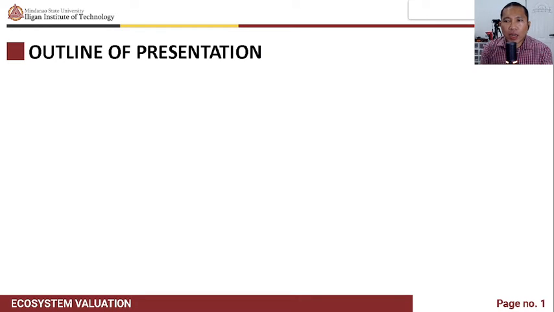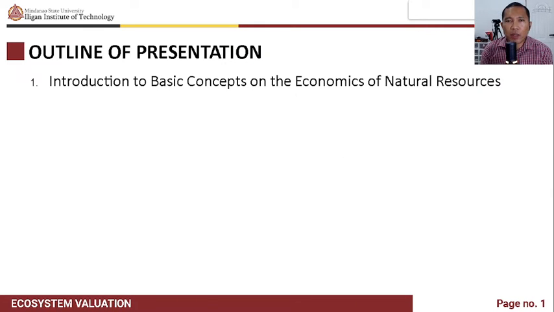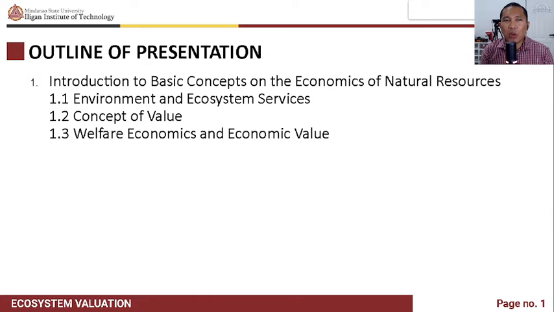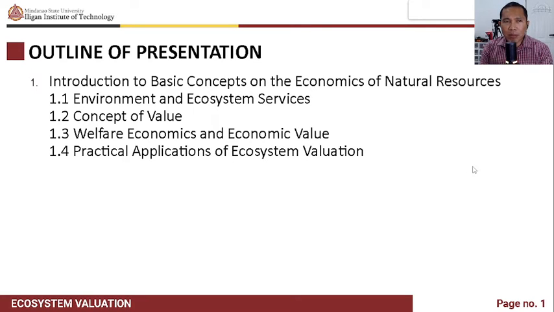And here is the outline of my presentation. So, first, I will be introducing the basic concepts of economics and natural resources, where I will be discussing first the environment and the ecosystem services just to have a level playing field for each and every one of you here, because I understand that not all of you here are economics graduates. I will be talking about the concept of value, welfare economics and economic value, like the total economic value, and I will be giving some practical applications of this ecosystem valuation, particularly the EVs or the economic valuations that were done by the government in the past.